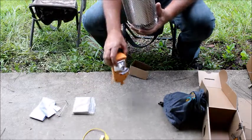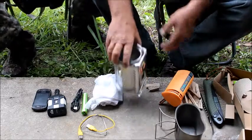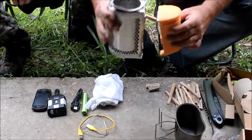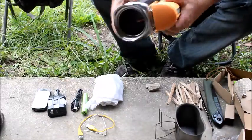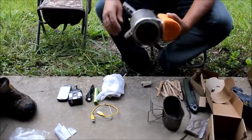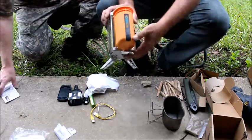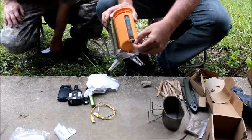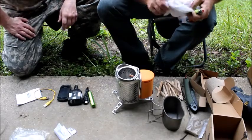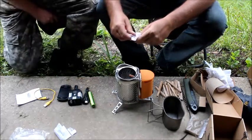Maybe we need to cut and see if we can get our assembly sorted. The actual operation - we took some time, looked at the instructions, and assembly is nothing to it. Simply insert this with the heating element in here. This thing has some very sturdy legs. One thing I love about this stove already is it's a very well-made, quality piece of gear. This is where your USB charging port is.